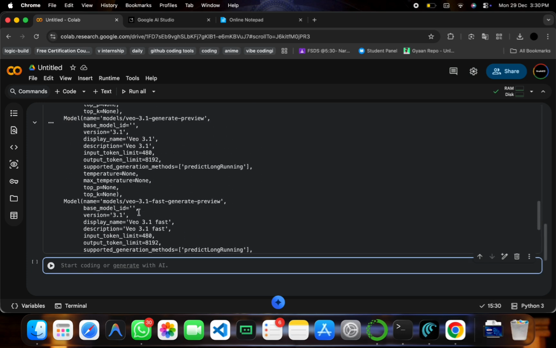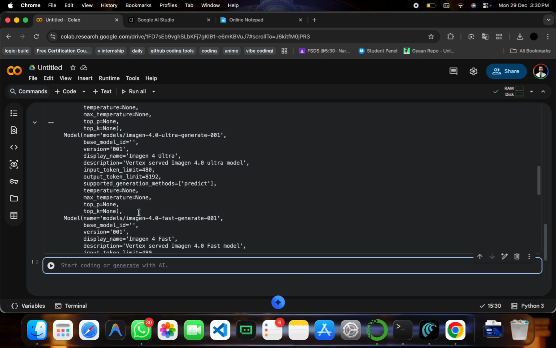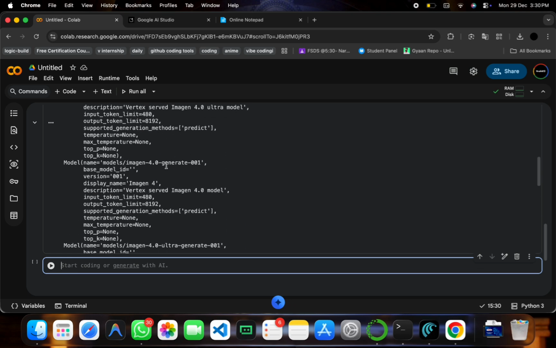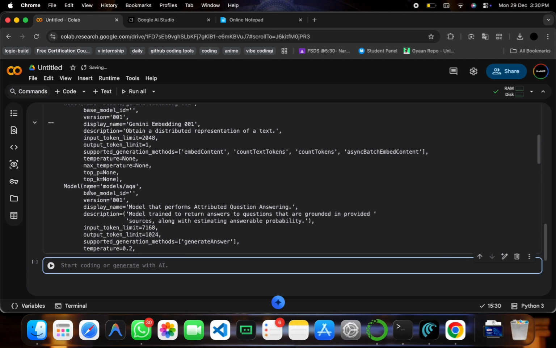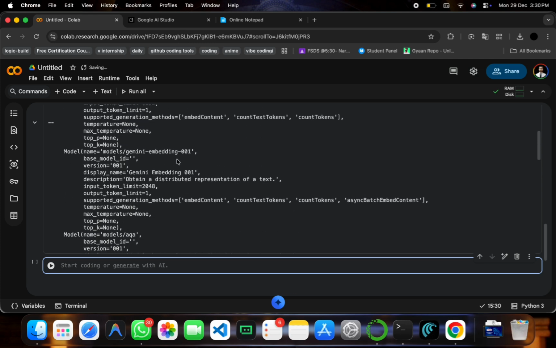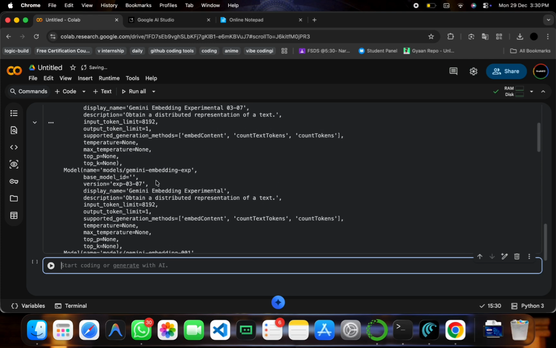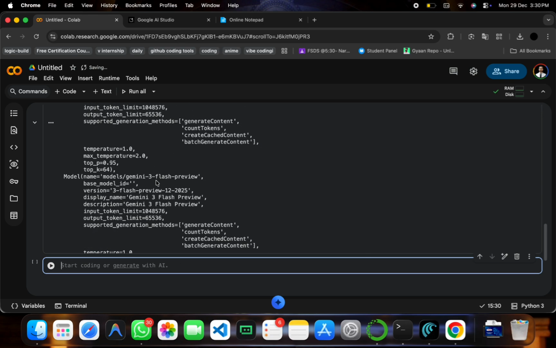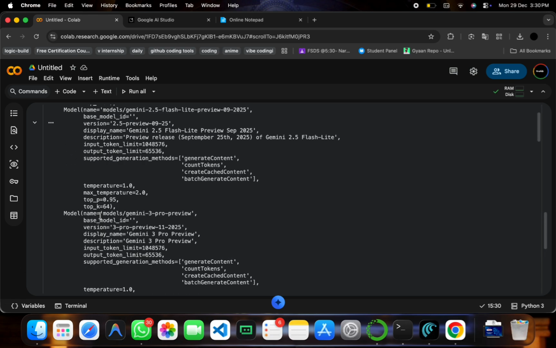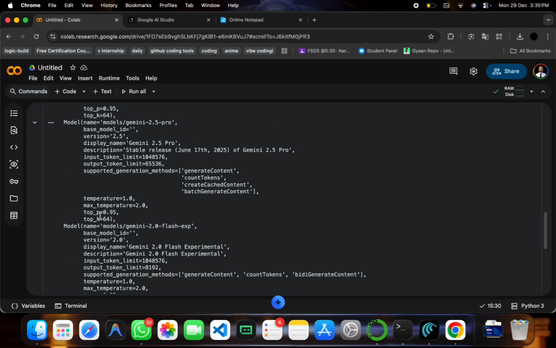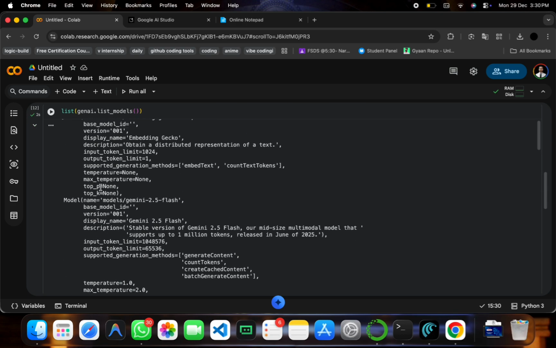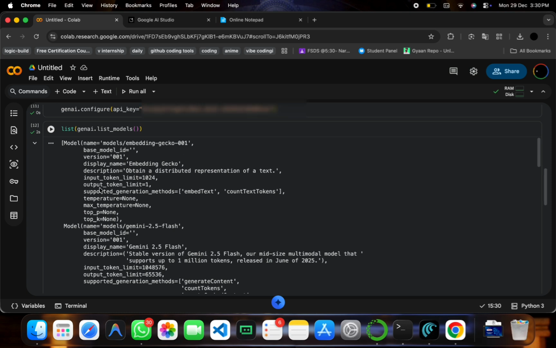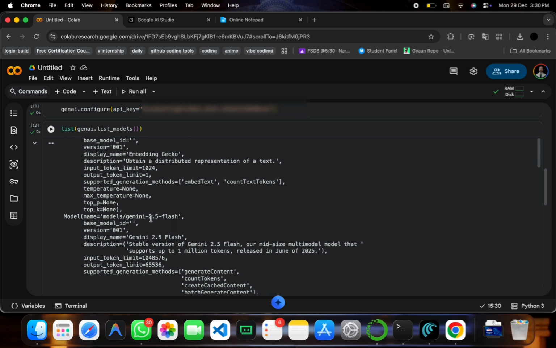As you can see, there are lots of AI models for image generation, text based, image embedding. Okay, so what do we need? We need the latest, which is at the top, here, this one, gemini-2.5-flash.